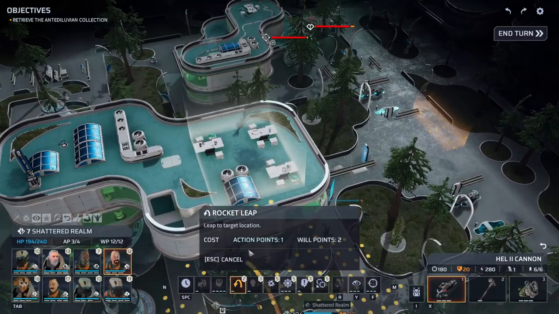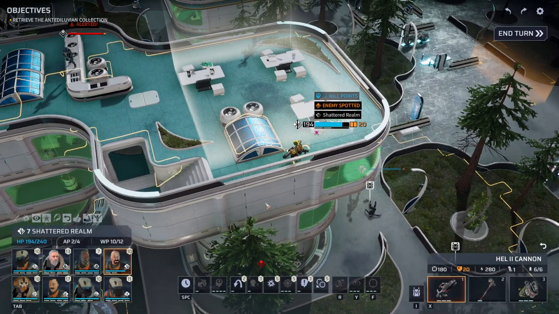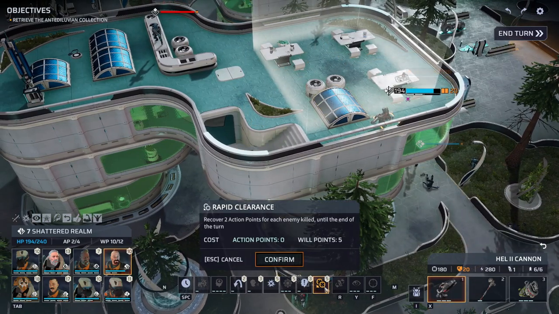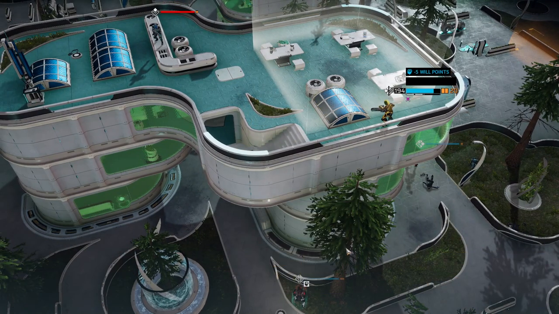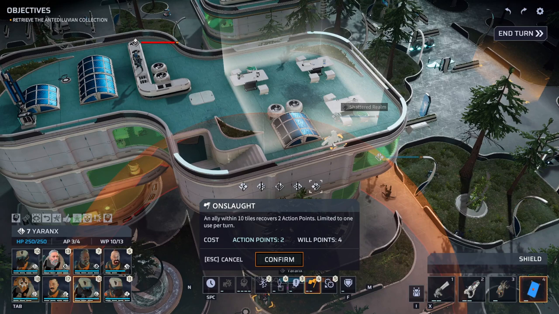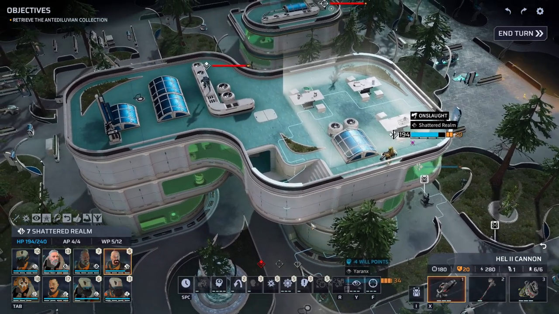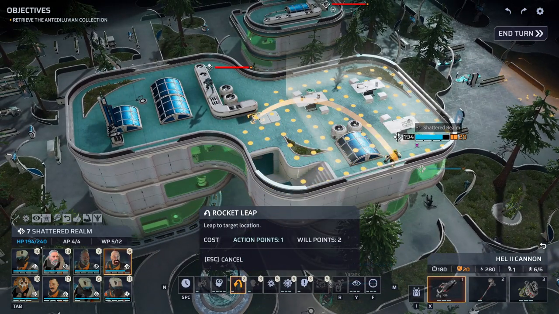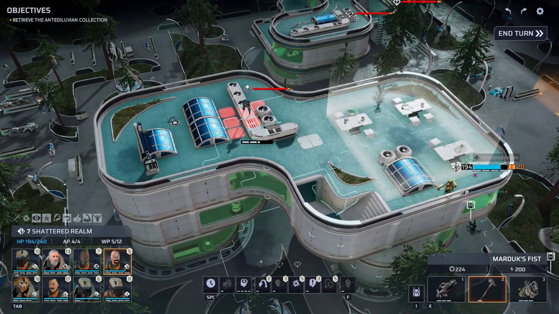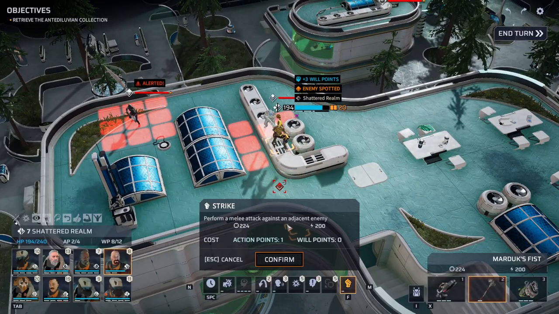Shattered Realm moves up. Can we jump up here? Yes, we can. That is huge. We're going to do the exact same. Shattered gets Onslaught. One, two. Regains willpower. That's good.